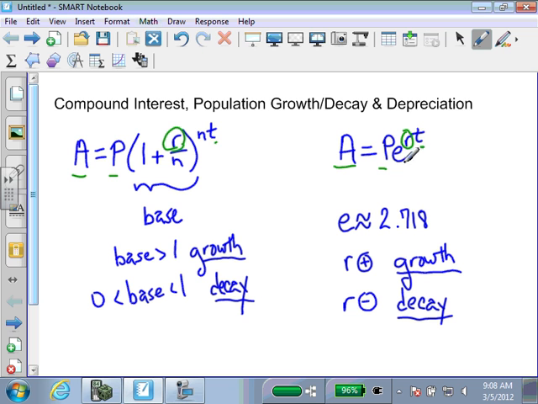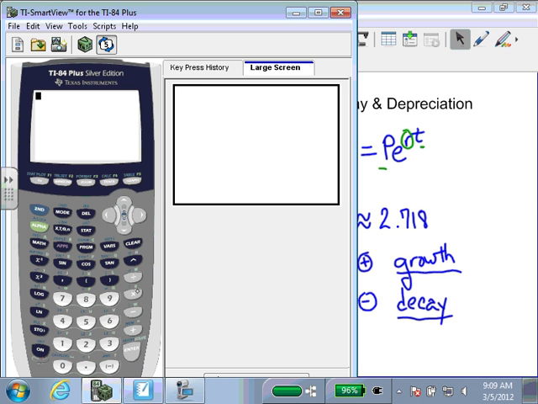In this one, the unknown is E, but E is not an unknown. E is actually a number. It goes with things that grow naturally or continuously. E is approximately 2.718, and there are 2 buttons on your calculator that actually do E. One of them is the second function of divide, which is just E itself. Often we raise E to powers, so the other place you will find it is as the second function of natural log. It's waiting for us to put a power on it if we use that one.